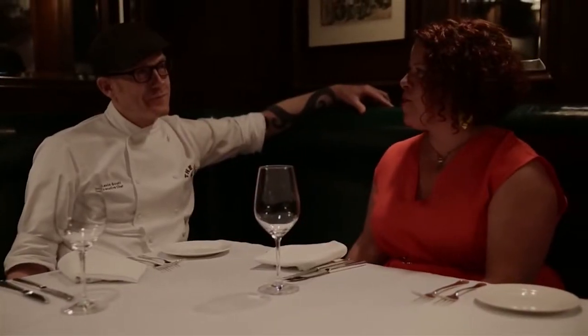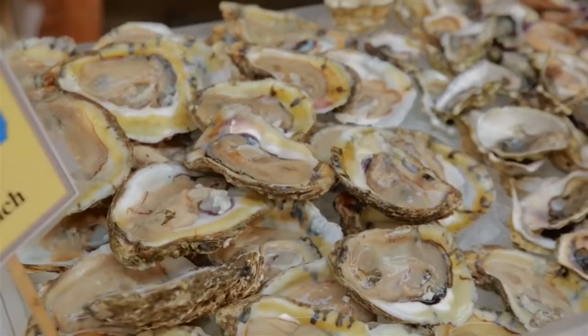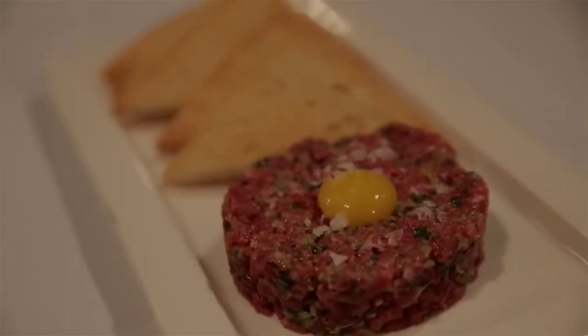So I'm here with Big Four's executive chef, Kevin Scott. So what do you love about the San Francisco food scene, and what do you think makes it unique? The one thing that comes to mind right away is this city draws so much talent from all over. And so people can really uniquely express themselves with food here in a way that maybe in other places it's not really possible.